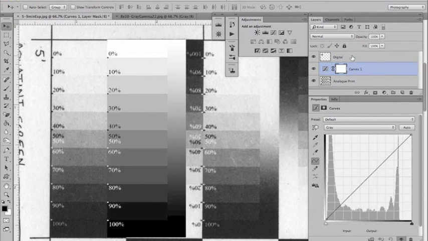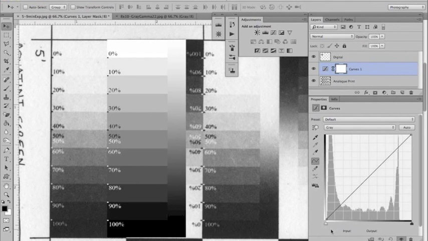It's not going to affect the digital layer. And that's the way we want it, because we want to leave the digital layer alone because that's our reference point. Our goal is to get the analog side to look like the digital side. So the curves go above the analog layer but below the digital layer.